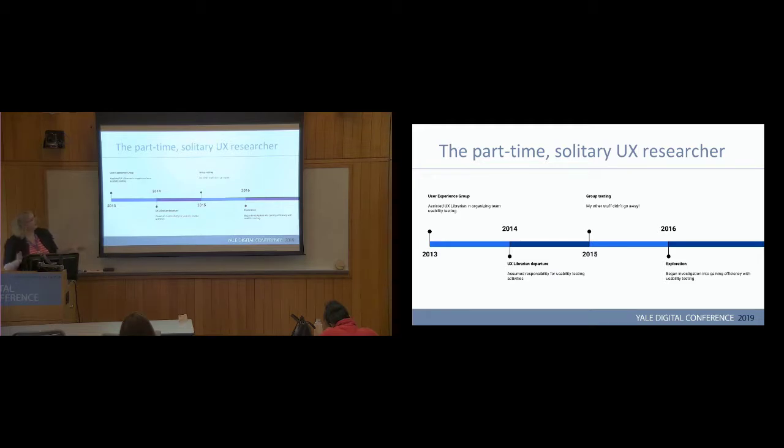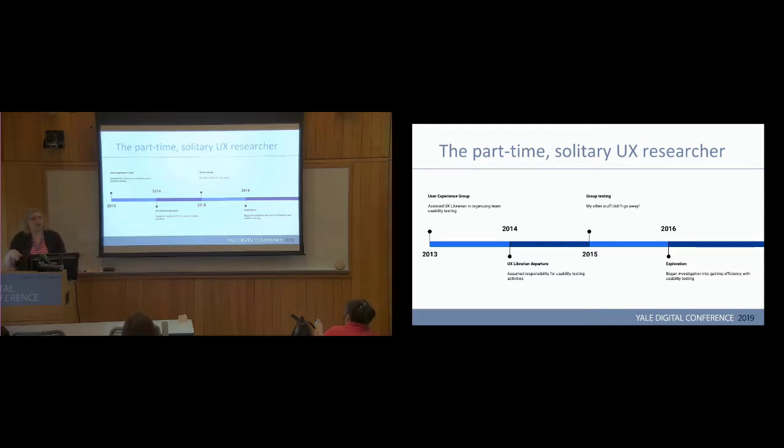So here's kind of like a timeline of how I got to the point where I developed this method. I started in library IT, and I had joined the user experience group in that department, which no longer exists. I was assisting the UX librarian in organizing guerrilla usability testing, not guerrilla like a monkey, but guerrilla like, haha, but maybe not less scary, and collecting and analyzing the results.